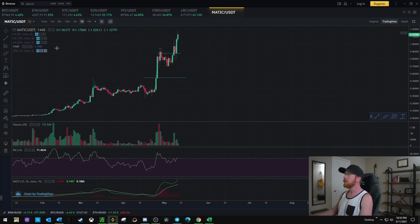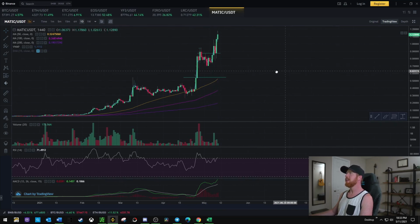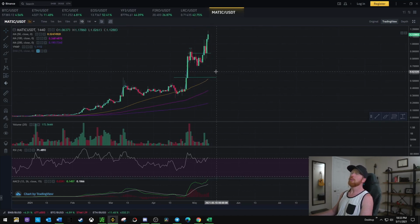So first of all, let me turn that off and turn on the moving averages. And just to note, the same scenario as before, the 50-day moving average is working as a strong support level. It's working its way up. It may not catch up for a while, but just know the 50-day moving average is working as a pretty consistent support level. So I'd be interested to see what happens the next week or two when it catches up.